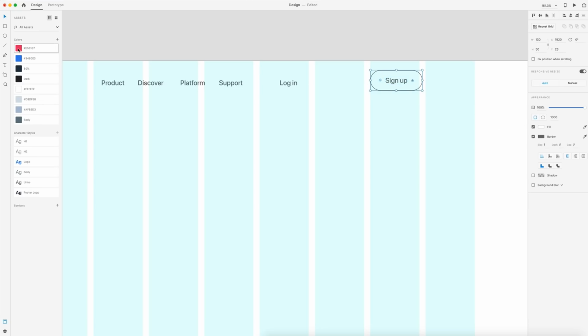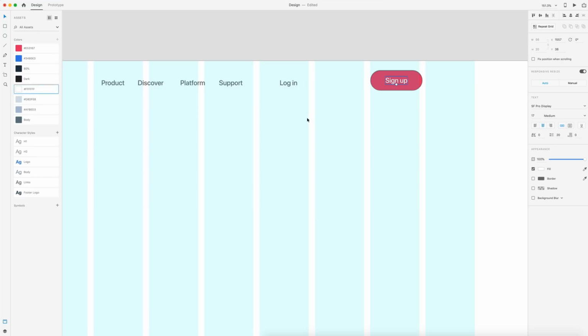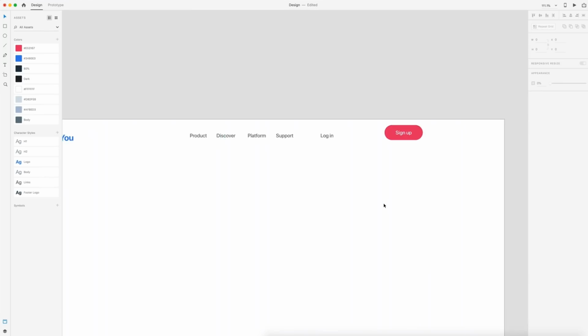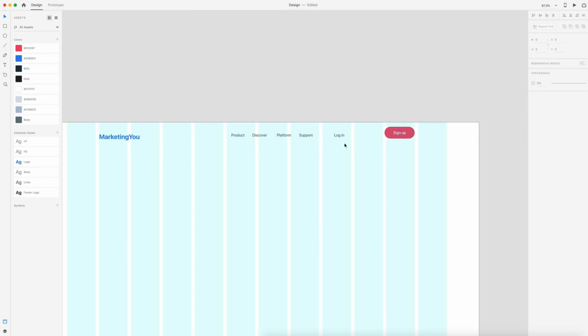And let's go ahead and turn this into our red color, which is E53167. And I'm also gonna turn this into white. Make sure they're centered again. And I'm gonna remove the border on the shape. So then we can highlight both of those and hit Command G to group them. And then I'm just going to drag that over here till it touches the side column. And I'm also going to center align that with our logo.